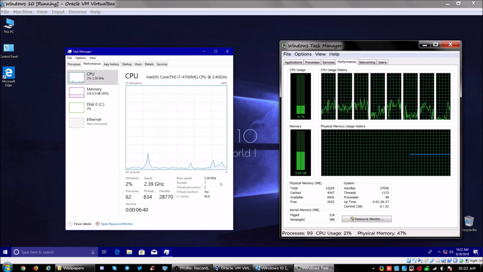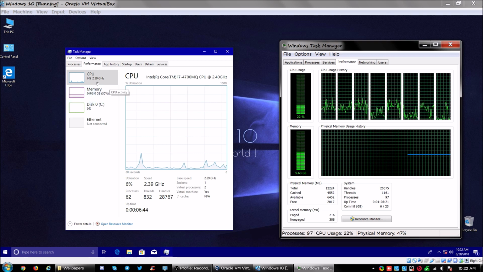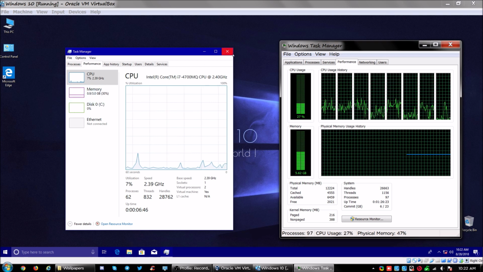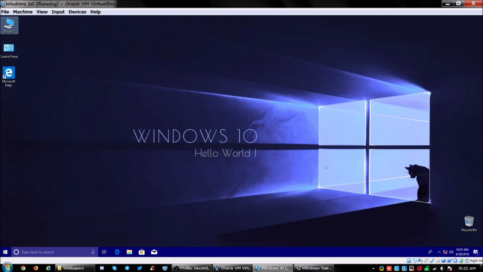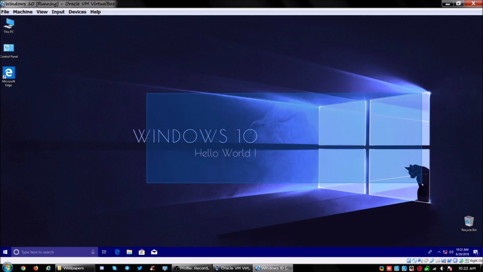So it's going to be a little bit different, and it's going to vary. Like this says 21%, but this says like 2. Well, mainly mine's high because it's recording. So basically, we got my VM. Now this will work on any version of Windows. It doesn't have to be Windows 10. It can be 7, 8, any of the other ones. You can do any of this stuff, and you could make the VM go much quicker.